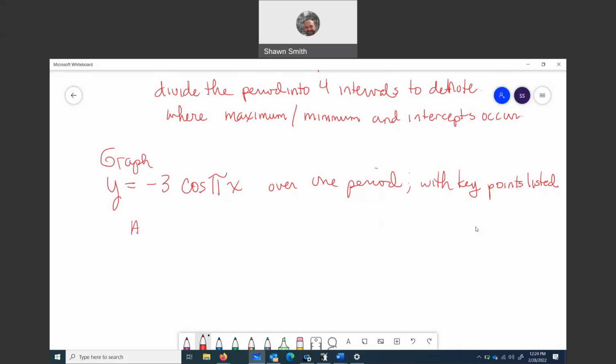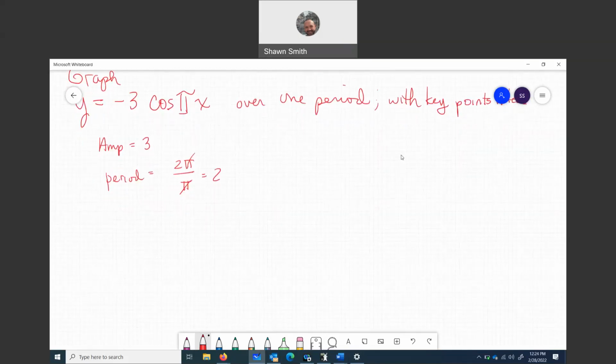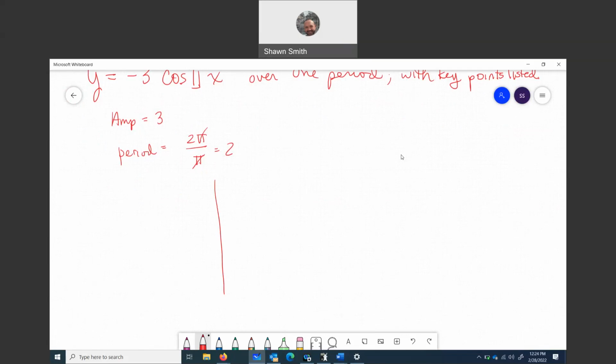All right, so we have an amplitude of 3, right? And the period, 2 pi divided by pi just leaves 2. Oh, nice numbers to work with, right? So don't even have to worry about fractional values in terms of pi. All right, so we're up. High is 3, low is -3. Period of 2. Key points, half of that is 1, half of that is 1/2. Over here, 3 times 1/2 is 3/2.